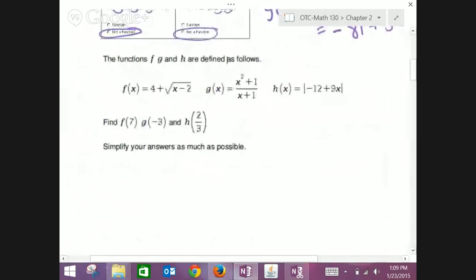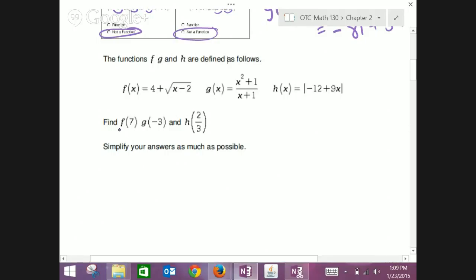So these functions are defined as follows. Simplify your answer as much as possible. I wanted to do the first one because it also shows up on Alex. Some students say, I don't know how to simplify it anymore. Really, once you have your answer, you're done. It's as simplified as it gets, but sometimes students feel they have to do something else, and they do some crazy stuff. Square root of 5 is a number, just like 10 is a number, just like 2 is a number. It has every right to be there as any other number, but sometimes students don't want to see it.